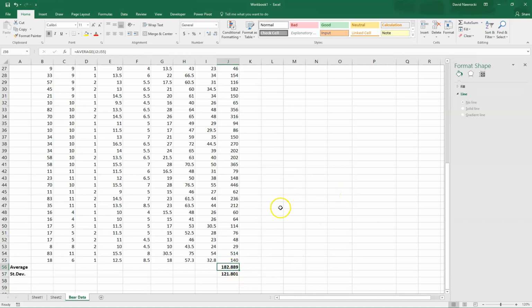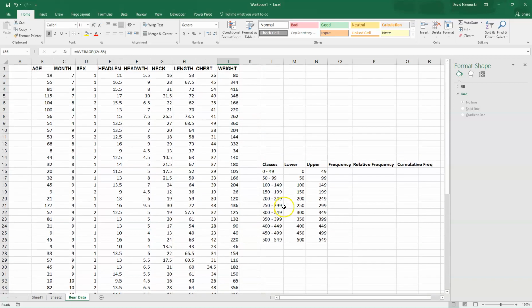Now what we're going to do is, moving back up here, we are going to count how many bears are in these classes that we have set up here. So we're going to count how many bears had a weight between 0 and 49. That's going to be this class's frequency.